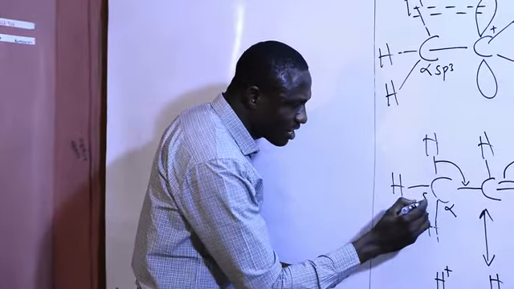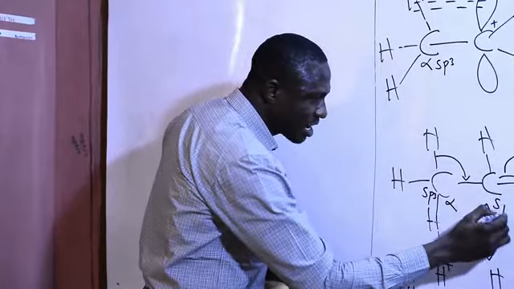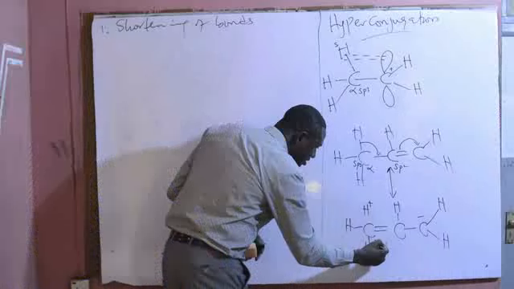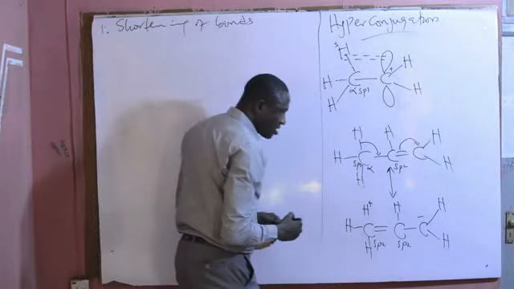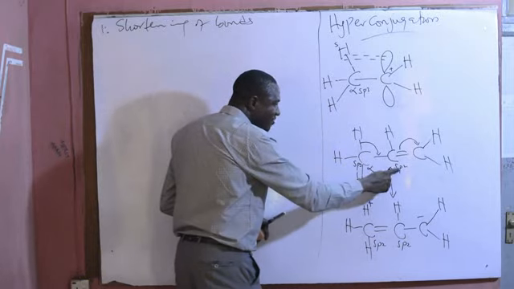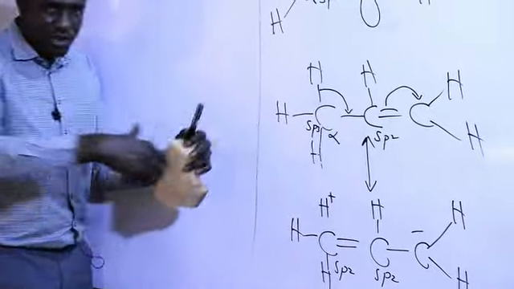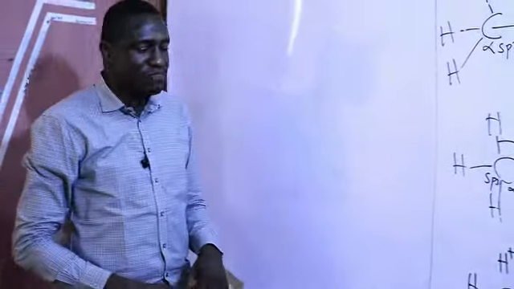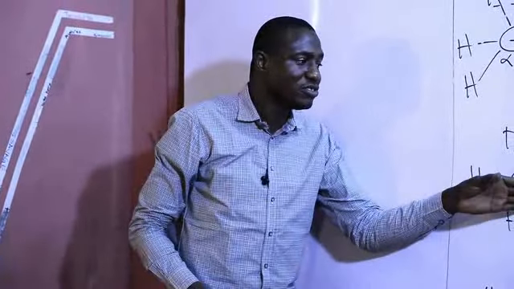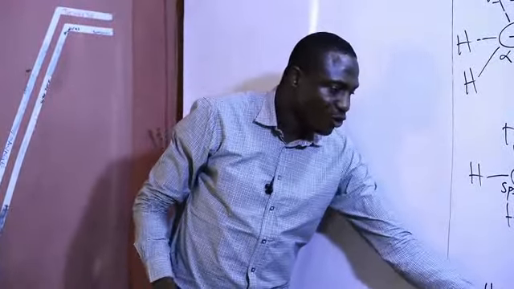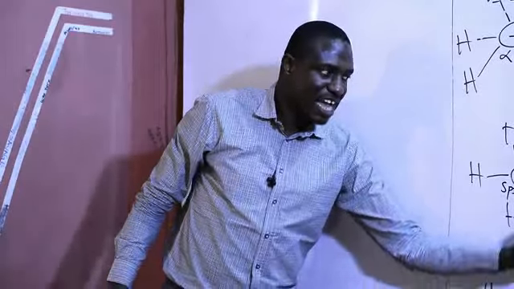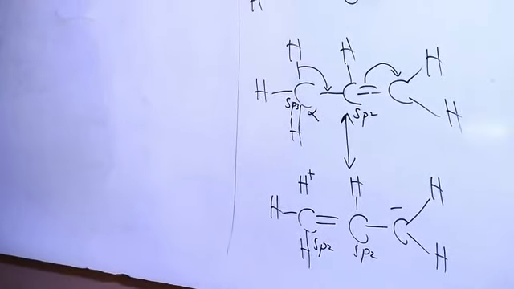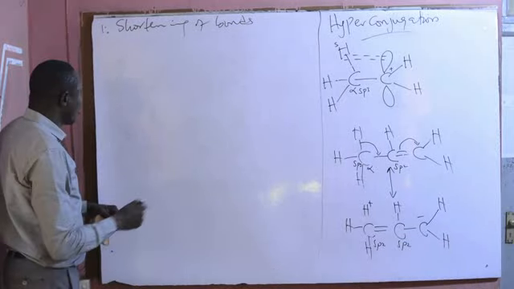The hybridization of this carbon atom is sp3. The hybridization of this carbon is sp2. As a result of hyperconjugation, the hybridization of this carbon is sp2, while this is sp2. You can see that because of the higher degree of s character, this carbon-carbon single bond is shorter than a normal single bond, and closer to the carbon-carbon double bond here. This is one of the effects of hyperconjugation, because it usually results in shortening of bond. Although this bond becomes longer as it is shorter here, but this becomes shorter as it is longer here. That is one of the effects of hyperconjugation, shortening of covalent bond.